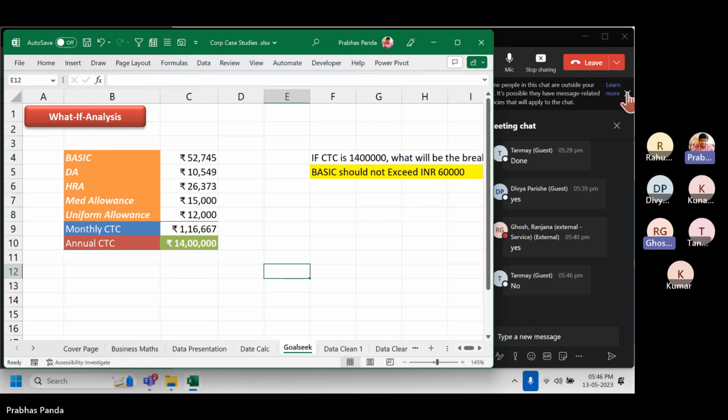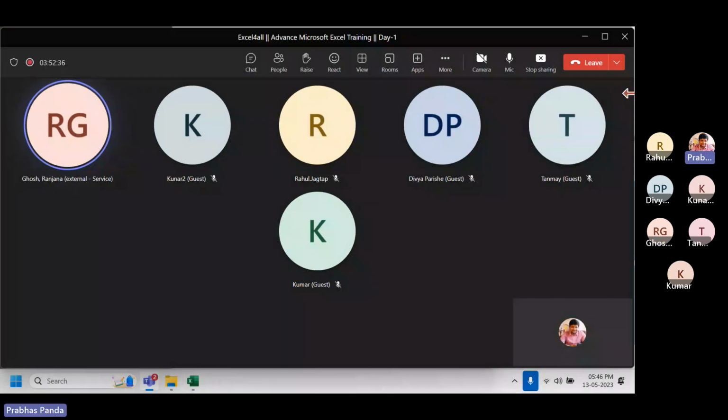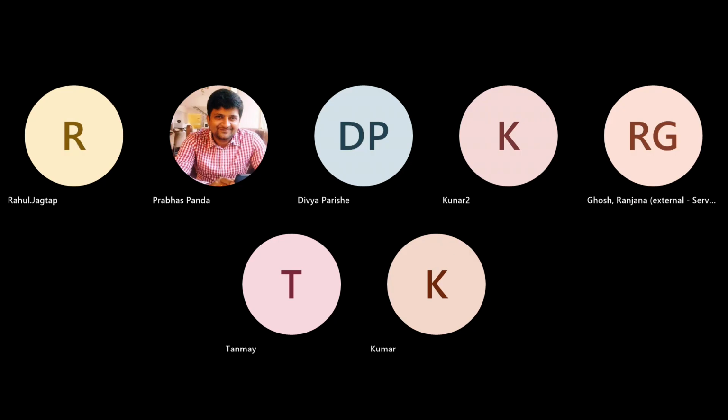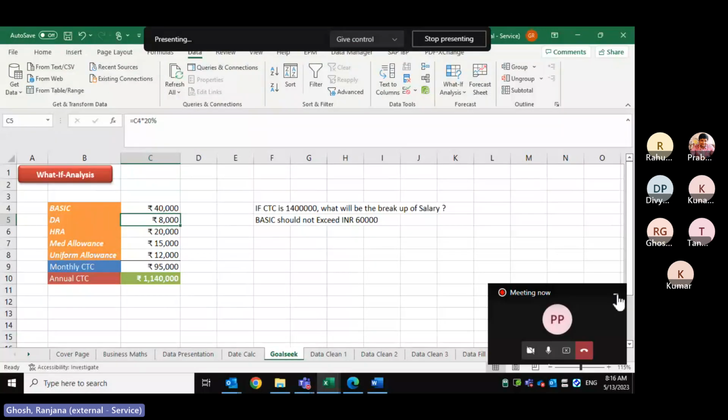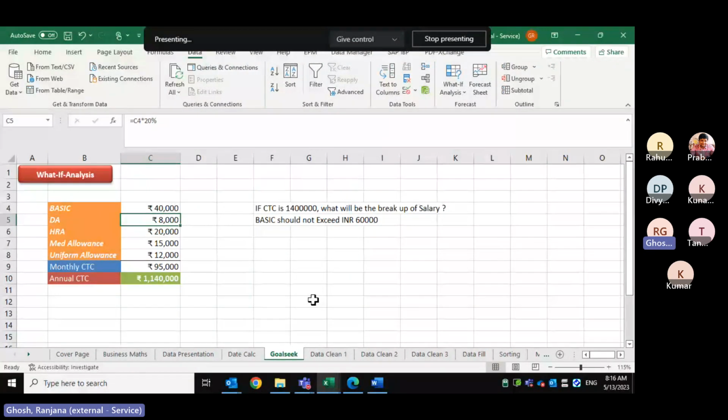Prabhas, can I share my screen? Yes. It's showing an error that cell must contain value. Let me see what it is that we have. Just share your screen. Is my screen visible? Yep.